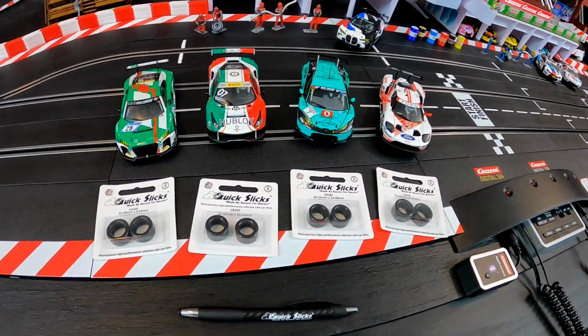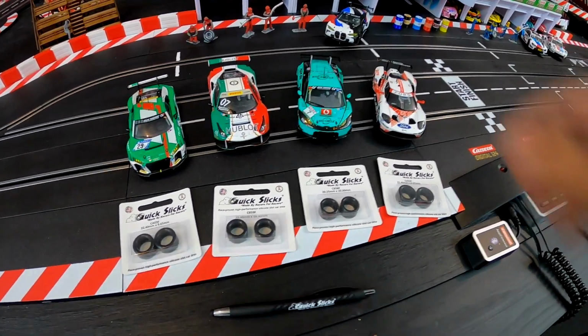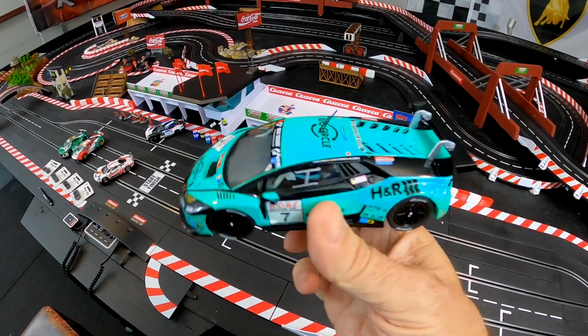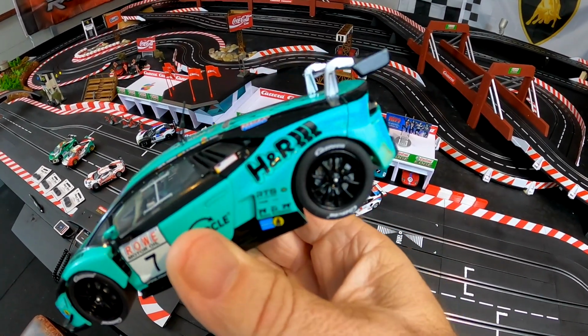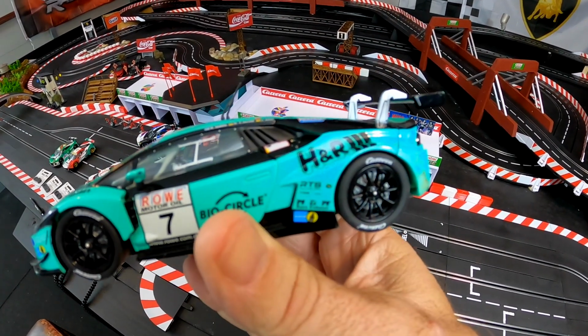Now, which one of these four contenders shall we choose for this exercise? You know what? I can't wait any longer. It's gotta be the Lamborghini Huracan. This one was also a disappointment, although not nearly as bad as the BMW was. So let's first run a series of laps and see what it can do with these standard Carrera tyres. Go!